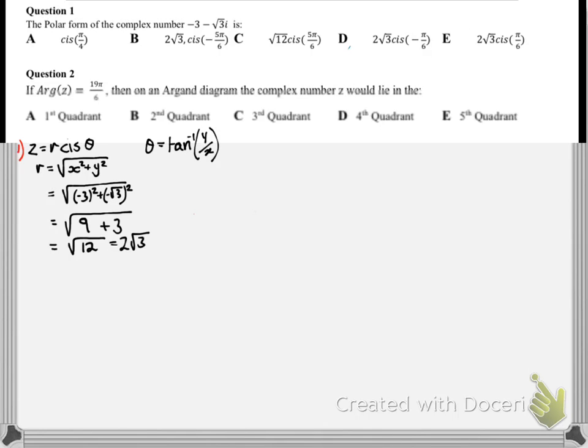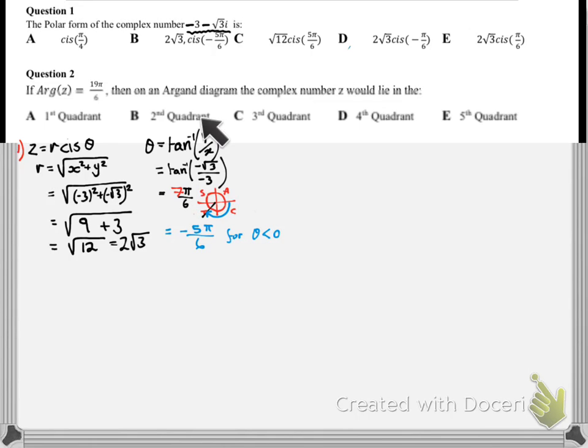And then for the angle, we use our inverse tan of y on x, imaginary divided by real. So we've got negative root 3 on negative 3. Now, Mr. Calculator is going to give you this as a possible answer. If you put that in your scientific calculator or your CAS, it's going to give you pi on 6. But a little check of the unit circle, and we see a negative 3 in the reals and a negative root 3 in the imaginaries is down here in quadrant 3. So we're going to have to add pi to it, and we'll get 7 pi on 6. So you correct it there.